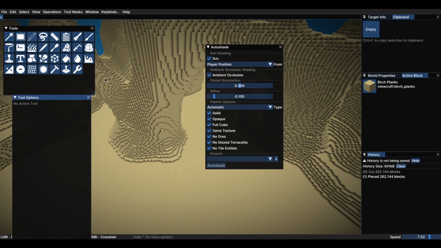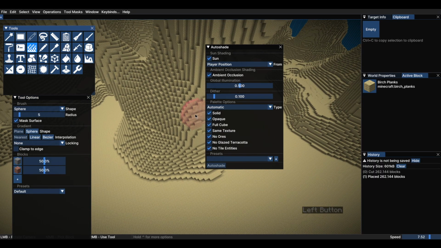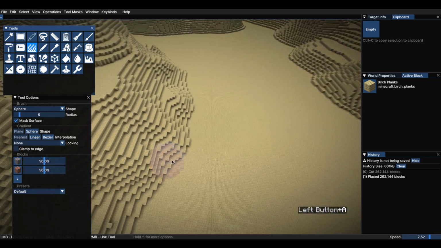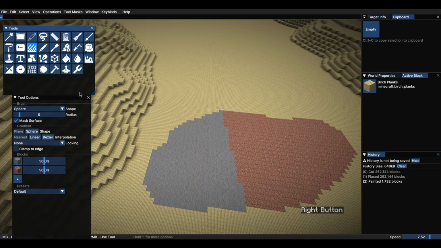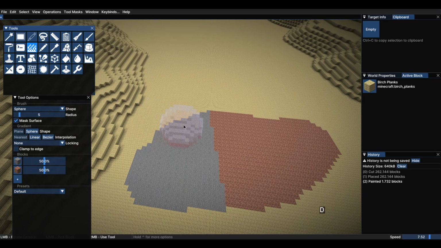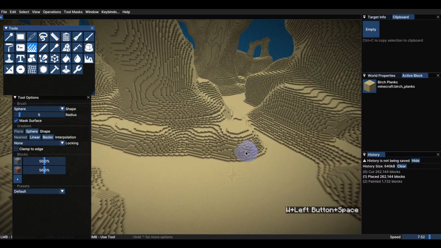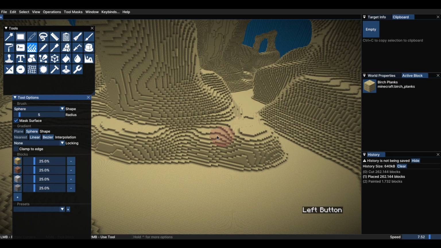Another interesting way of shading that I think is useful in more precise situations, so in smaller places, is this tool over here, the gradient painter. It's not that bad, but it can be pretty difficult to use.